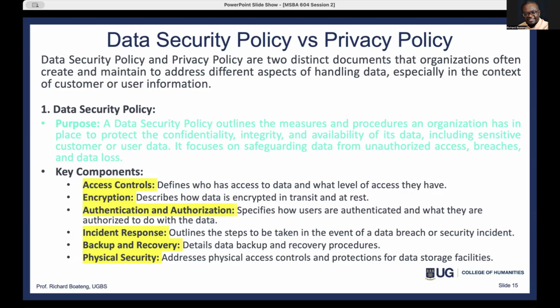Physical security. Last week I told you about somebody carrying our system unit away, so he carried all our data away. Good. But it addresses physical controls and protection for the data storage facilities. I had a discussion on this this week, where we were talking about the fact that anytime there is going to be a probe, maybe in the Lands Commission or certain government houses, that is when conveniently there's a fire and that particular office and other offices get burnt and the data goes away. So you're not able to track anything. So what is the physical protection of the paper-based or print-based information that is in there?